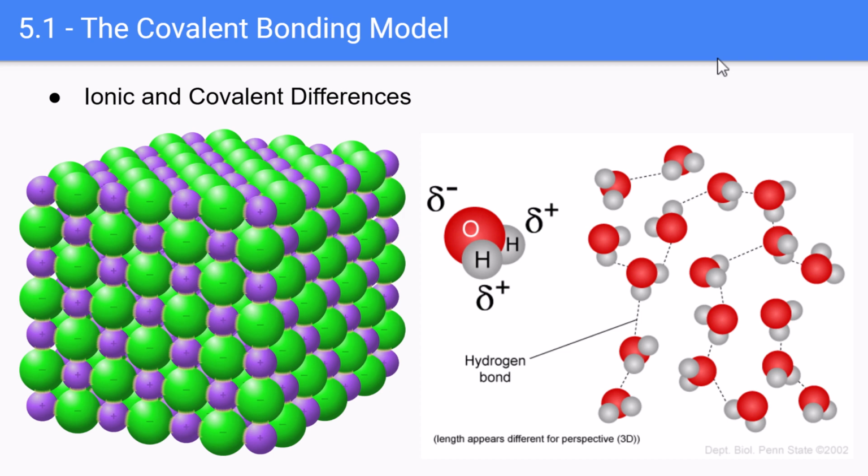You also see dashed lines that exist. Those dashed lines are representative of what are called intermolecular forces. Those are forces that exist between different molecules. They're dashed lines because they're considered weaker than ionic and covalent bonds, which is why they break much more easily.